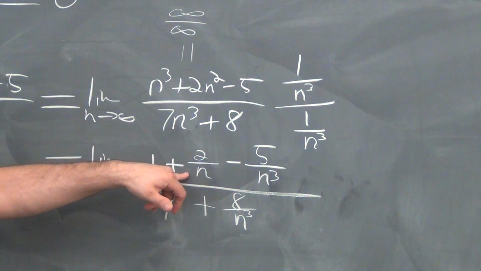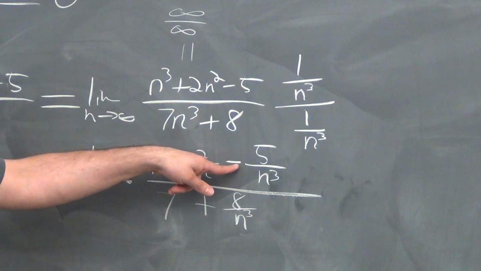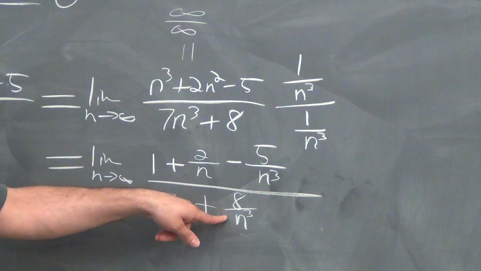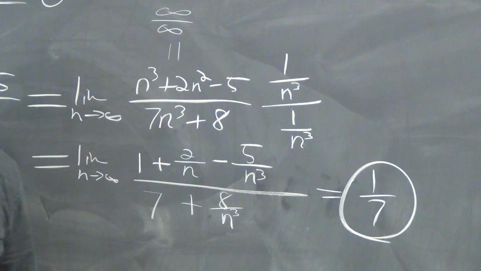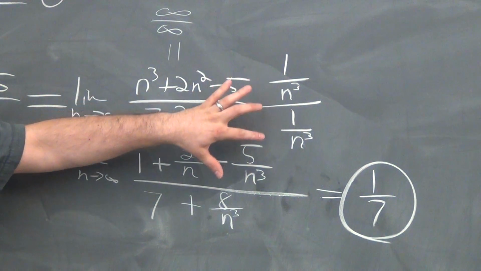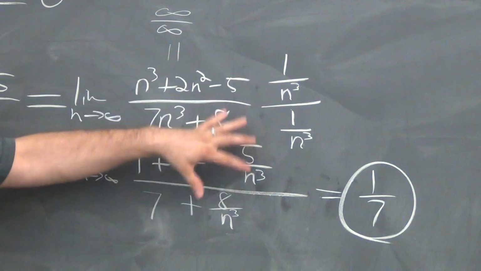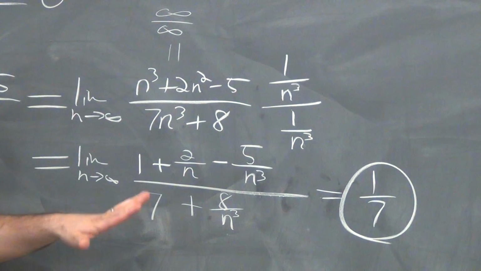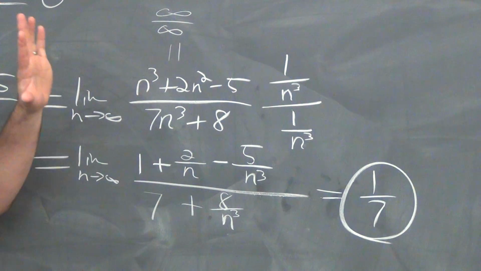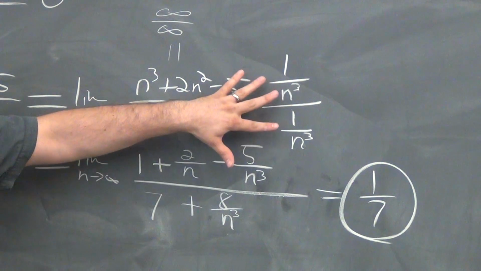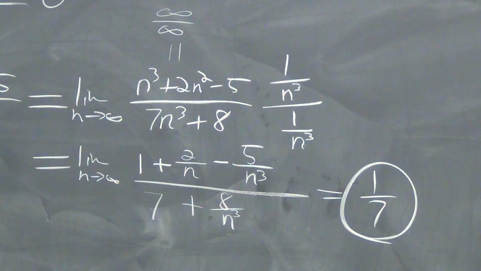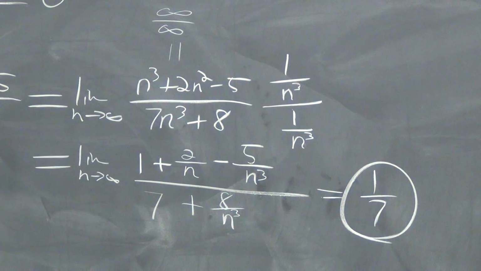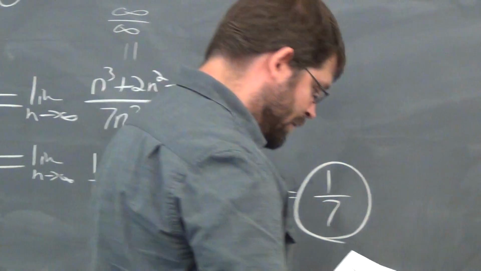So now, what's 2 over n go to? 0. 5 over n cubed? 8 over n cubed? 0. Everything goes to 0 except for the 1 and the 7. Does that make sense? I know that can be a little bit tedious, but for now, at least, I want you to show that step. Once we get into sequences and series, you're going to do this hundreds of times, and at some point I'll stop making you show this step and you can just assume it, but for the first few sections, let's take our time and do this slowly. Let's do one with L'Hopital's rule here.